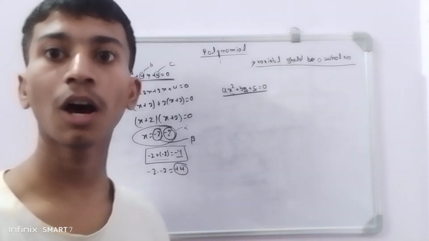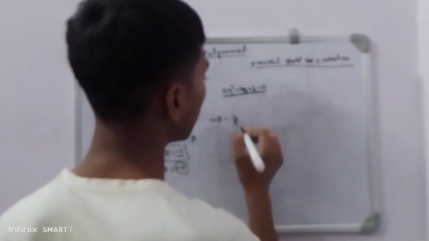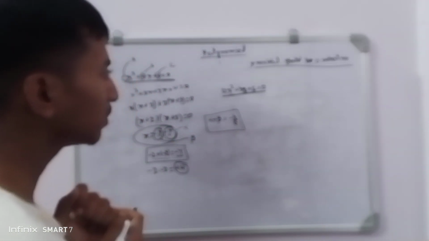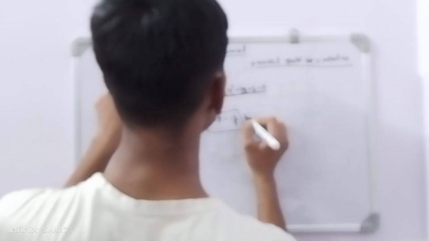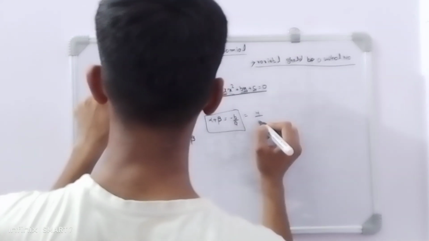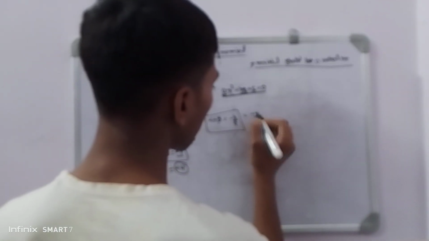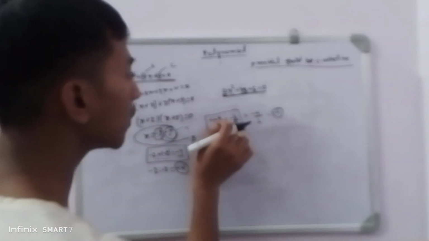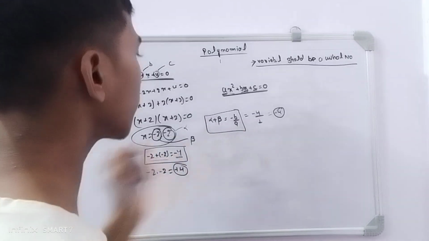But when I ask without solving, how will you identify alpha plus beta? We have a formula which is minus b by a. That means in the formula alpha plus beta is minus b by a. What is the meaning of minus b by a? b means this term and a means this one term. So in this question, b we have the 4 and a we have the 1, and the formula talks about the minus b. That means multiplying the minus, you get the answer minus 4. So without solving the question, you get alpha plus beta as minus 4, and your formula gets verified from here.